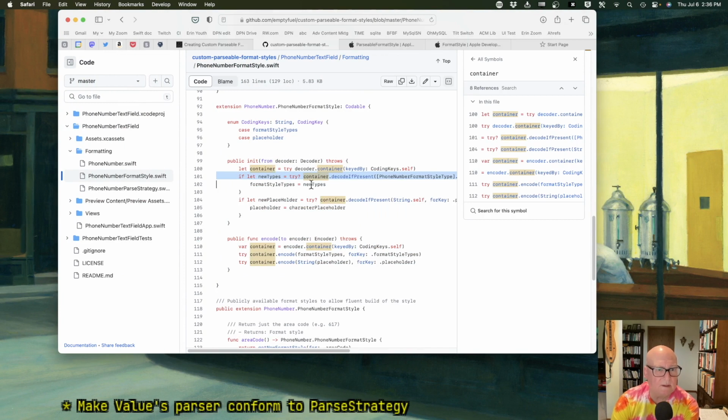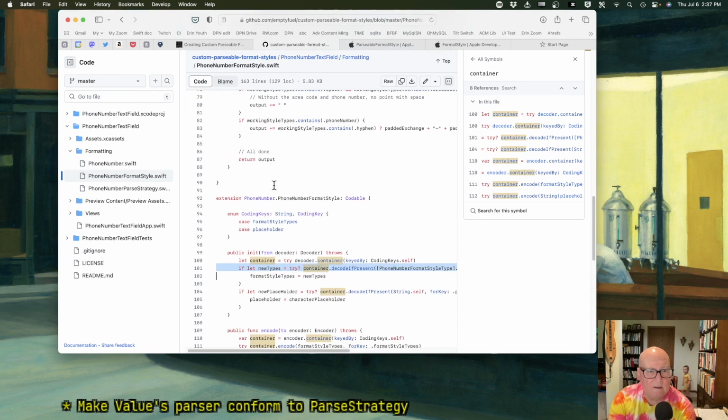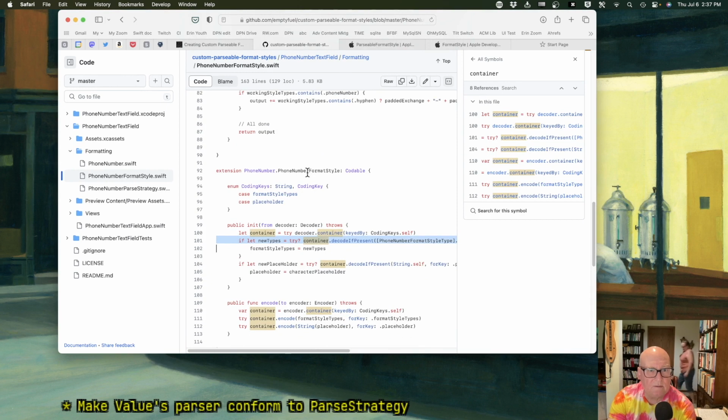Sorry, init from decoder should create a new instance. If new types equals something, format style types equals that. That's an extension on format style.